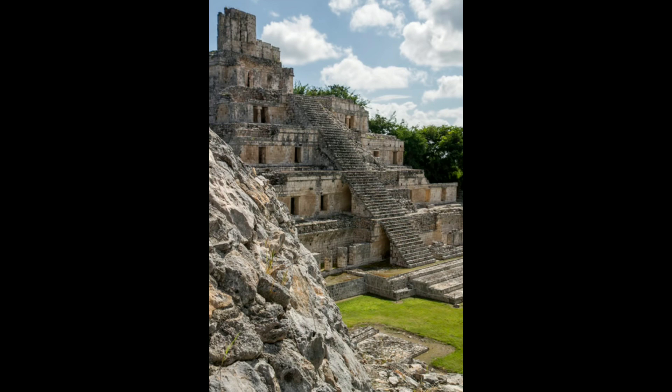I just stumbled across this today reading an archaeological article. They're just talking casually about this off-the-beaten-path, not really a tourist attraction place. And I'm sitting here going, 'Yeah, but what about all the rooms?' They had like three photos in their article, but I managed to find dozens of these photos. Check it out.